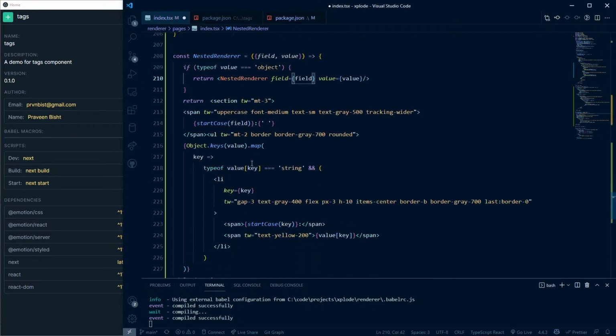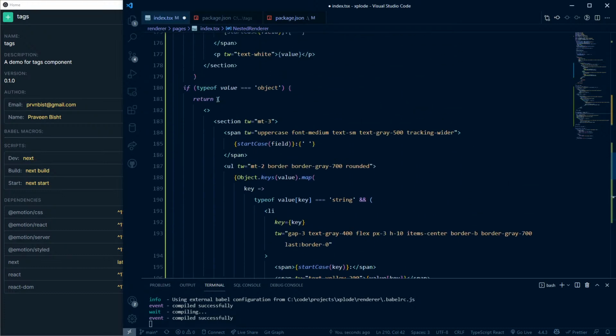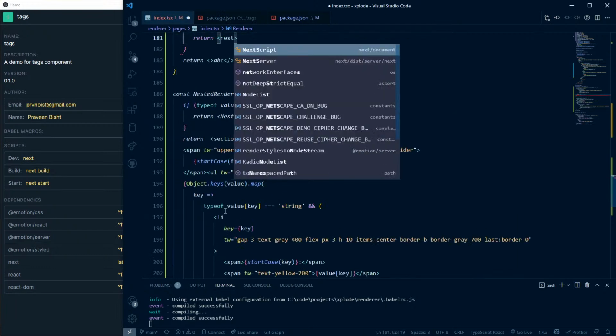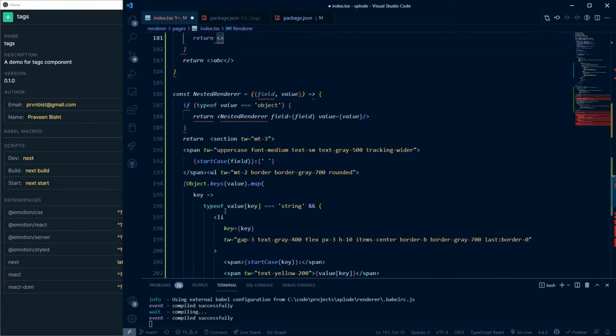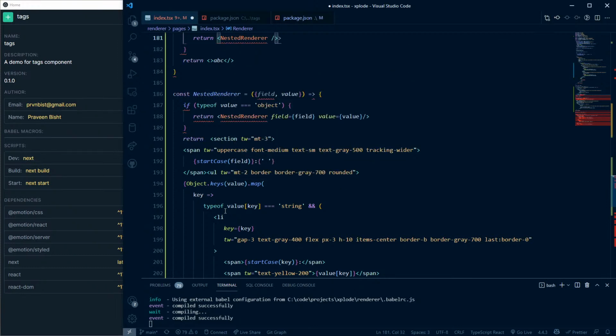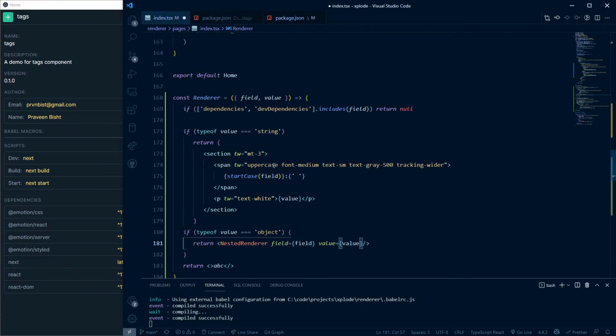And in here I can just call the nested renderer. I hope I don't run into unstoppable recursion, but let's see.